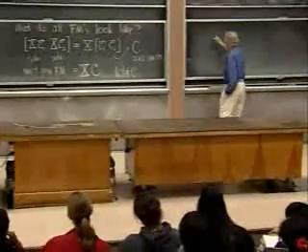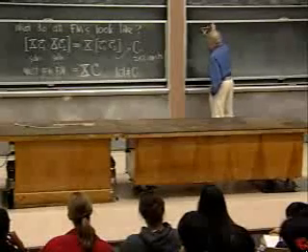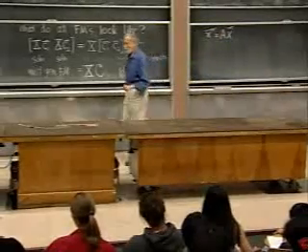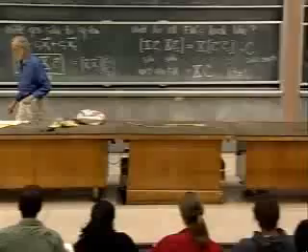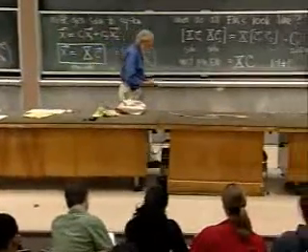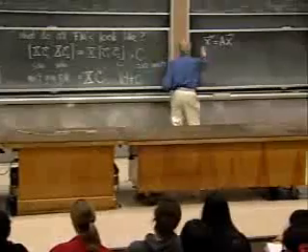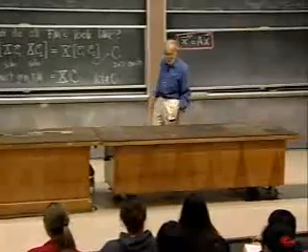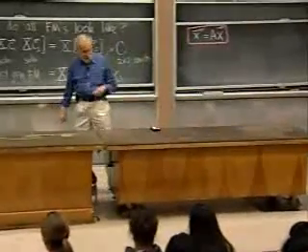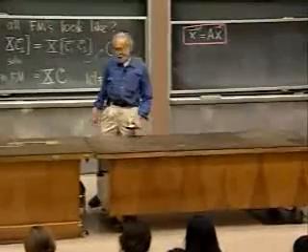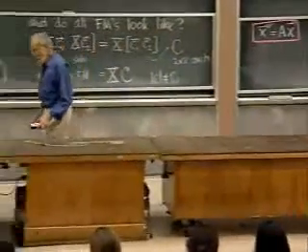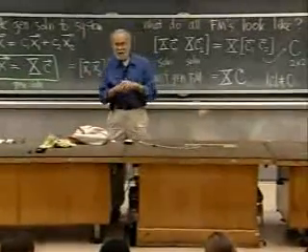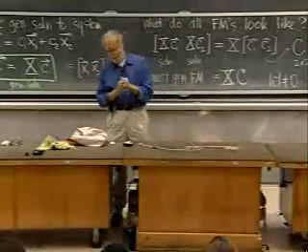So here's the problem. Once again, we've got our 2 by 2 system, or n by n if you want to be super general. There's our system. What have we got so far by way of solving it? Well, if your precocious kid, brother, or sister says, okay, tell me how to solve this thing, I think the only thing you'll be able to say is, well, you take the matrix, and then you calculate something called eigenvalues and eigenvectors. You know what those are? Yeah, I didn't think you did.